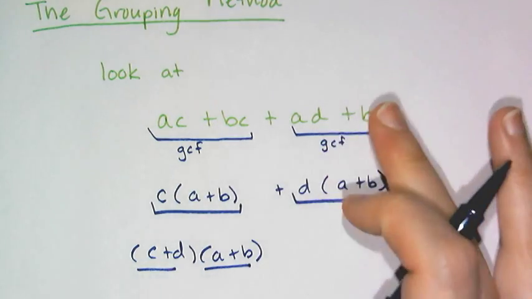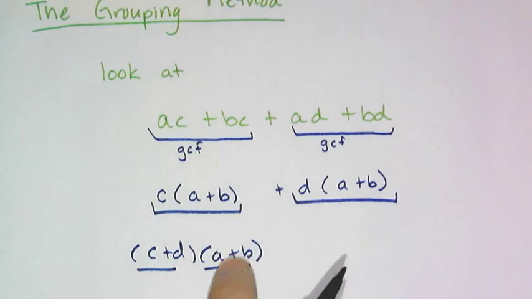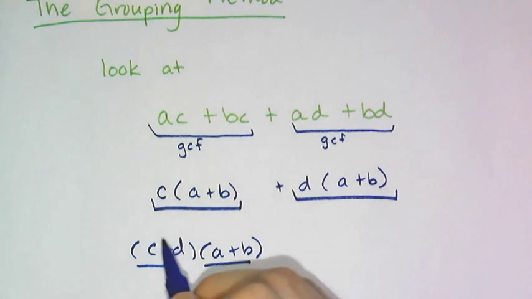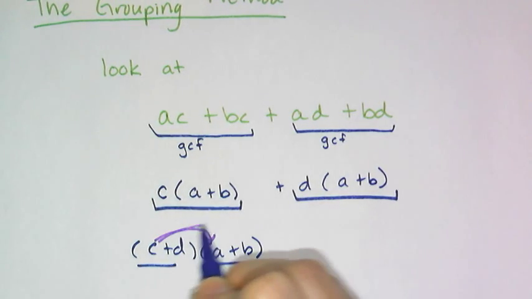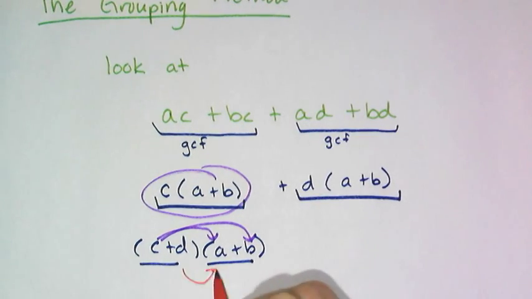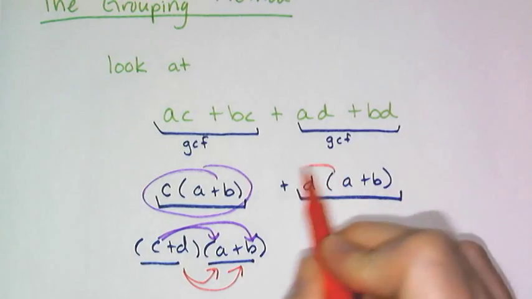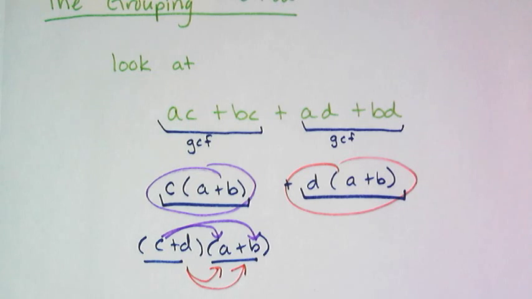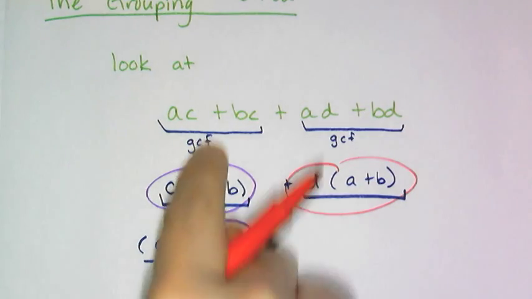And if I think about where the multiplication comes from, so if I go backwards to see where I got each of these steps, well, I multiplied C times A and C times B, which is that. And then I multiplied D times A and D times B to get that. And so when I actually do the multiplication, I get those 4 terms. So the grouping method quite literally takes the multiplication of a binomial times a binomial and undoes it one step at a time.